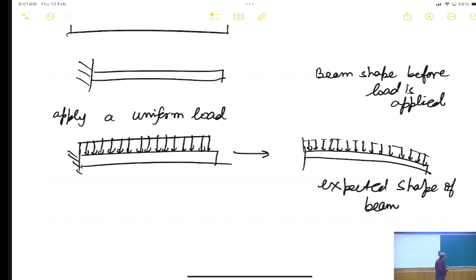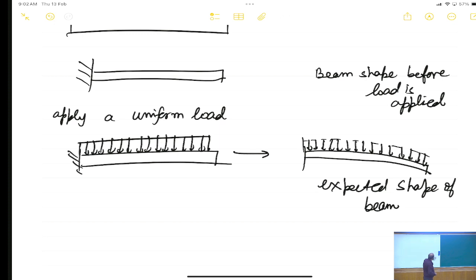Now, when we apply these types of relations, we also will need boundary conditions. Now, what sort of a boundary condition do you expect at x is equal to 0? What will be y at x is equal to 0 after the load is applied? It will be fixed. So, y will stay at 0. If it was 0 initially, there will be no deflection at x is equal to 0. What about the slope? Now, if this is a fixed end, then the slope will also be 0.